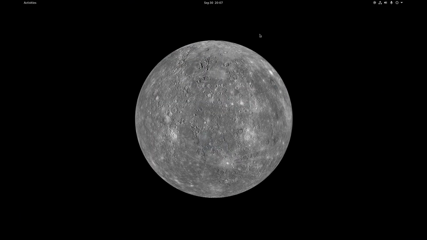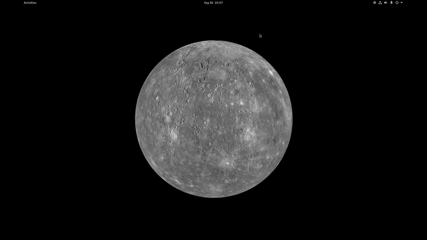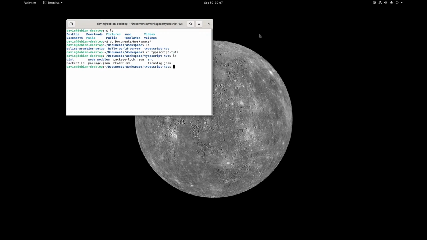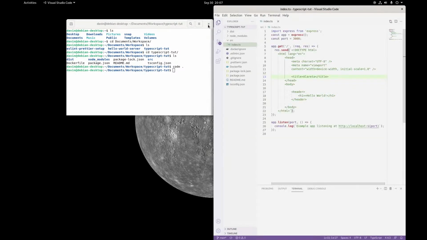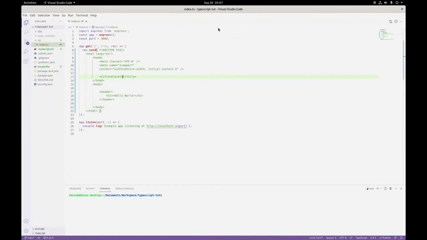Let's go down over here. And I think now I'm going to actually maximize all the screens that I'm using so that it's as big as possible for y'all. So we'll go to documents/workspace. We'll go to TypeScript tutorial. And this is where I was working. So let's maximize this for you.